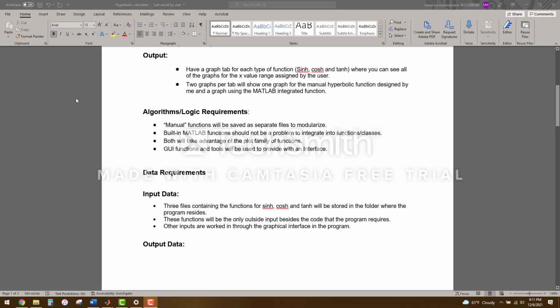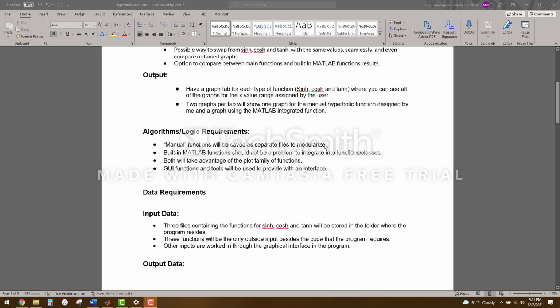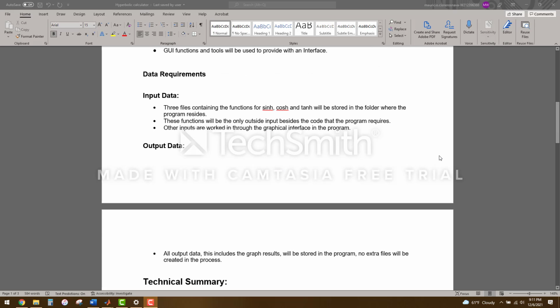As for the algorithm logic requirements, we basically just need what I just said, both the user designed functions and the built-in MATLAB functions. Both will be plotted, and all of them will use the graphical user interface as a tool to be plotted. For the data requirements, it's basically the same thing. You need those files containing the functions.